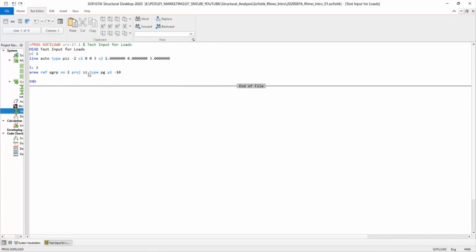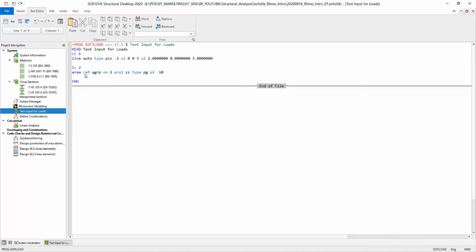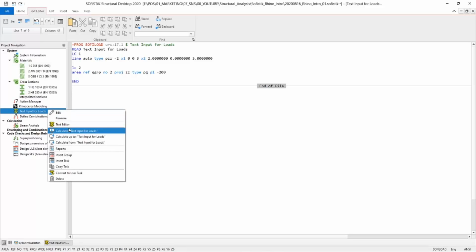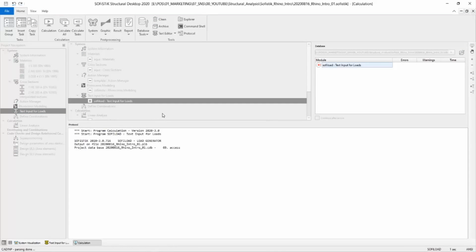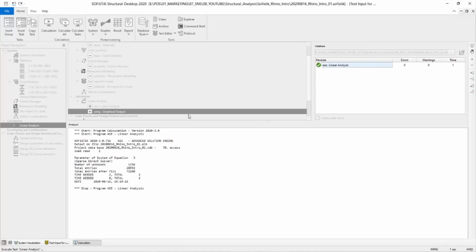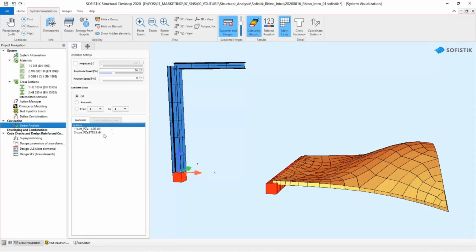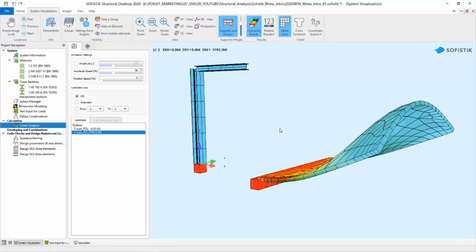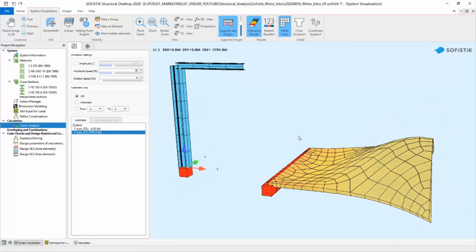Yeah, so this is the way we can define the reference to code group number 2, and we can project to the gravity direction. This time I'm going to exaggerate to 200 units, and I'm going to calculate once more. And when I go to linear calculation, when you see the visualization, then it deforms much more, as you can see.